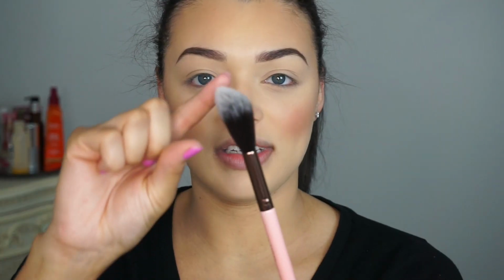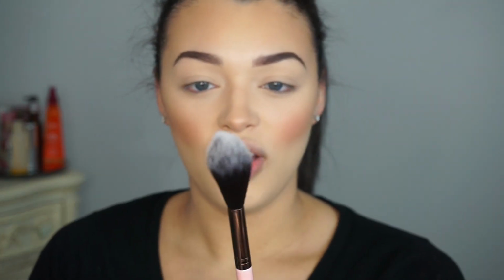So when I pulled this out of the packaging, I was like, what the hell? Because it was kind of leaned to the side, like one of those little rabbit feet you used to buy from the skating rink. You know what I'm talking about? Yeah, the colored ones. Okay, anyway. So I was like, what?